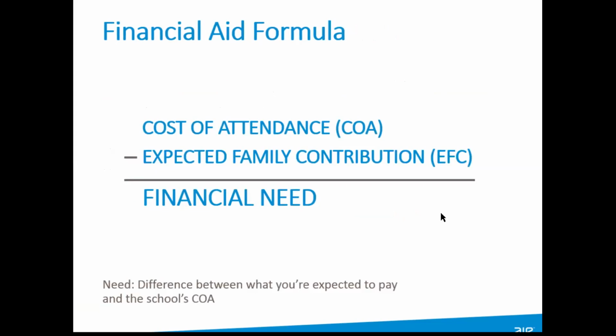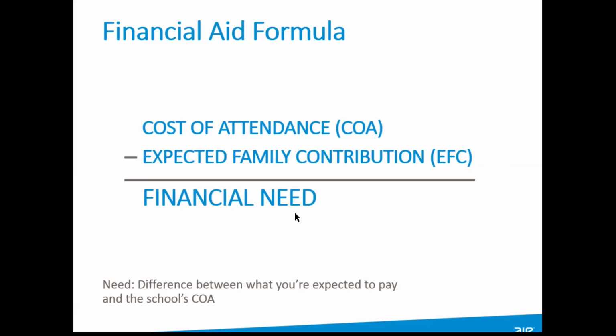So the way this works is there's information on the FAFSA. The FAFSA is about 100 questions. About 35 of those questions are used to calculate a figure called the expected family contribution, which is what you see in the middle. On the FAFSA, you can list up to 10 schools. The schools will receive some information from the Department of Education from your FAFSA. Each school has a cost of attendance, which is the average to attend the school for 2 semesters or an academic year. Each school that you apply to for admissions and list on the FAFSA will look at their cost of attendance, and they'll deduct the expected family contribution, which is a figure that's created when you submit the FAFSA.